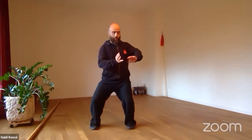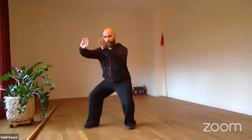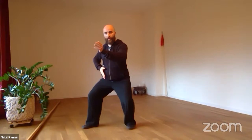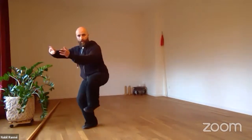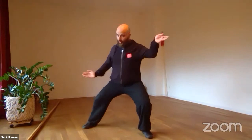So basically, you have all these powers, these sparring powers, traveling throughout your body and being connected with your mind intent, with your breathing, and with your center power. And you find all those movements in the exercises, you know, also the circling and the spiraling. So basically you find them everywhere.